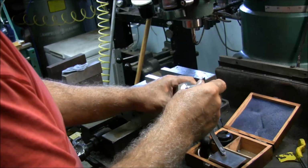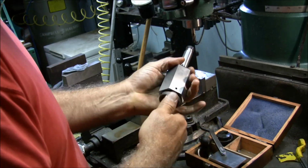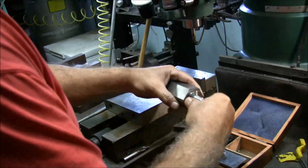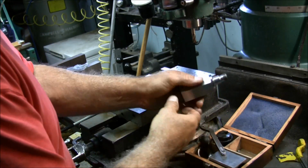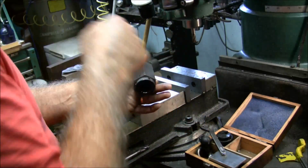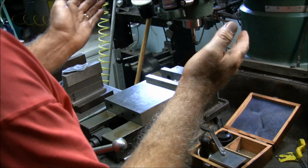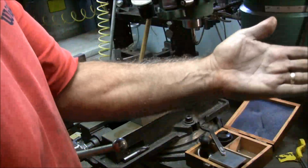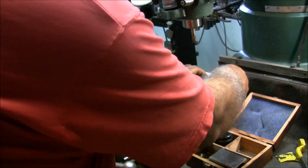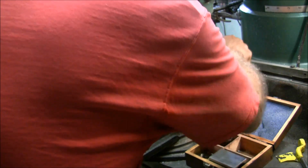Okay, there we go. Darn mosquitoes. Got mosquitoes flying around in here. Had the garage door open last night, and bad mistake. Lights on and door open, and I just had every mosquito in the neighborhood come in.